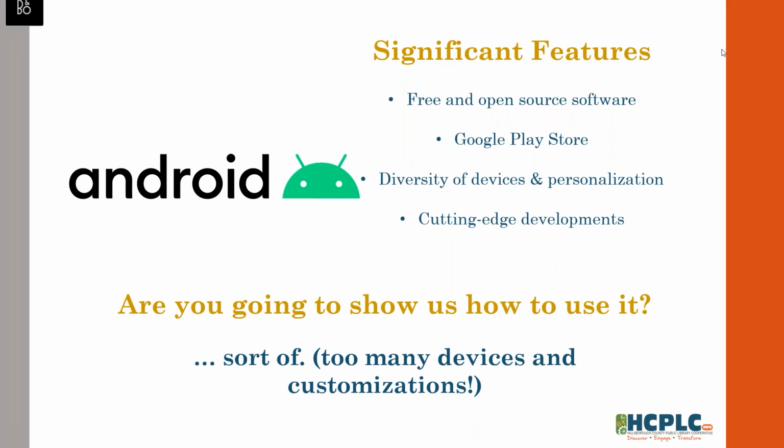I know we're talking about Android, but I'm going to use the Safari browser as an example. Apple just came out, just like Android did, with a major update last month. And now with that update, the search bar in the browser appears on the bottom. You can move it back up to the top, but now it appears on the bottom. So if I were to do a program showing you how to use Safari, you would open up Safari, if you had updated your phone, and that search bar would be on the bottom.